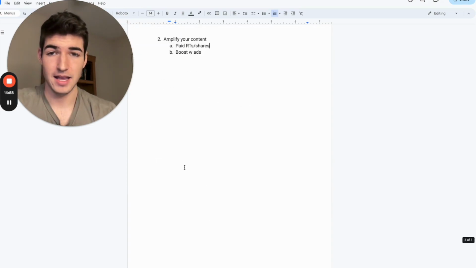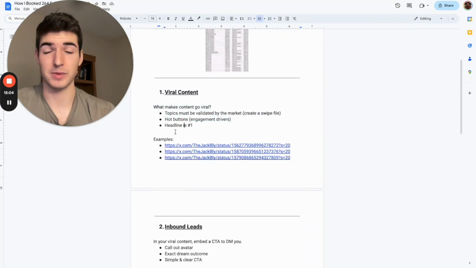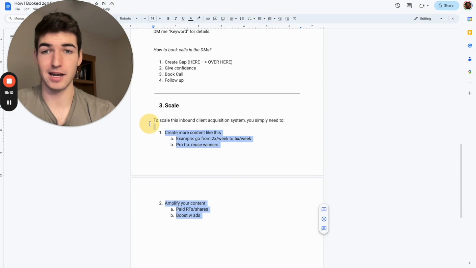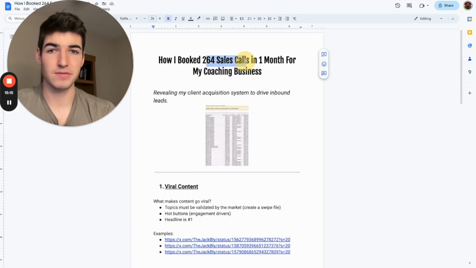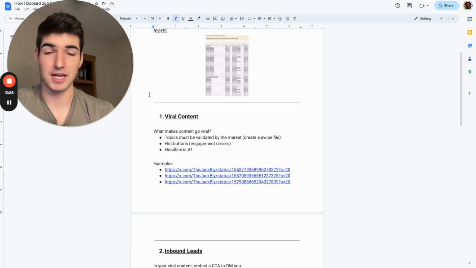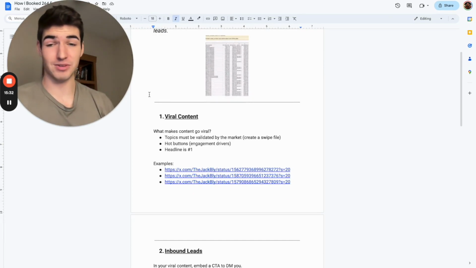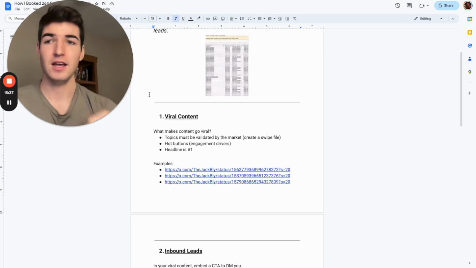And when you do this, I recommend you track as many things as possible. Track the content that's going viral, track the amount of inbound leads each of them are driving, and then track obviously how much you're spending on this stuff to make sure you're getting a clear, super clear return on investment. And I don't have the exact numbers, but I believe it was about 3 to 4K in spend that booked us 264 calls. So it was absurd, insane. And you can get that really dialed in. Definitely that's not typical, but it is freaking awesome. And even if you turn $1 into $2, of course that's worth it. So this is the system here.